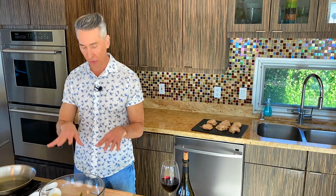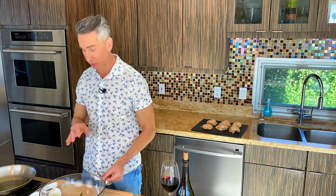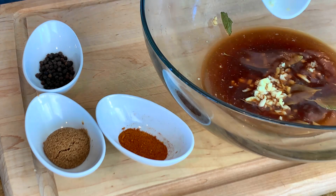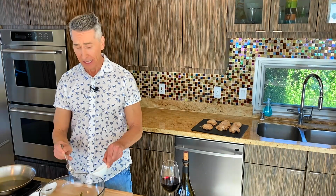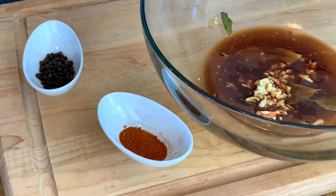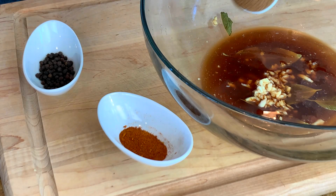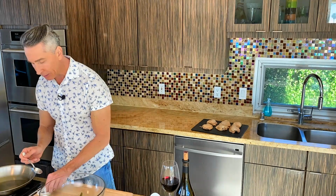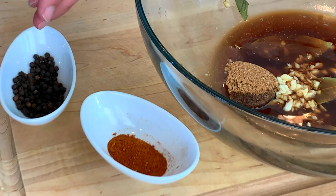Our chicken is finished marinating. Now let's put the rest of the ingredients in this sauce because we are going to use this actually. So let's add some garlic right in. I just love this garlicky. Yes, we marinated in garlic and now we're putting more garlic in. And to add just the perfect balance, some brown sugar is going in there. And I'm using black peppercorns.